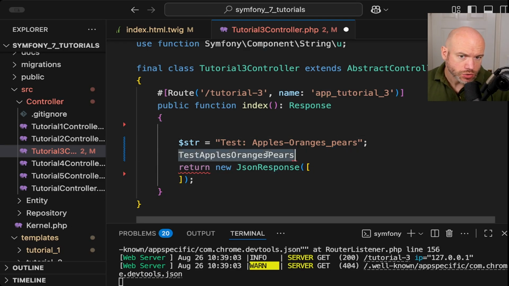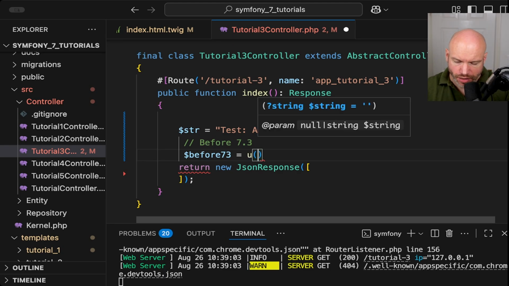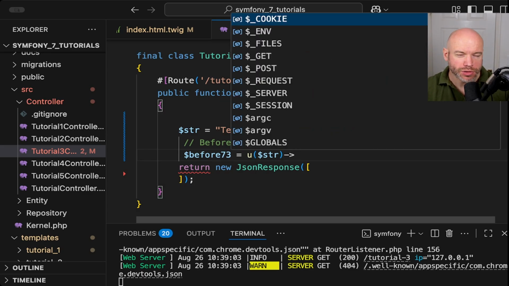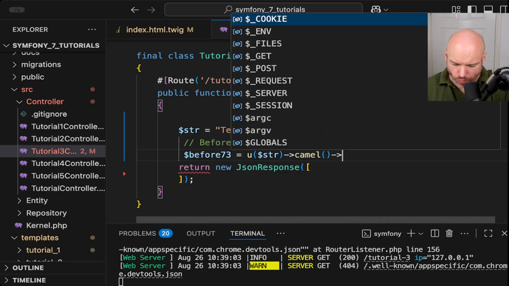Okay, so how do we do this using the U function in Symfony? Well, before Symfony 7.3, we would use the U function, passing in the string that we want to convert, and we would have to put it through two different conversions. The first one would be camel, and the second one would be title.